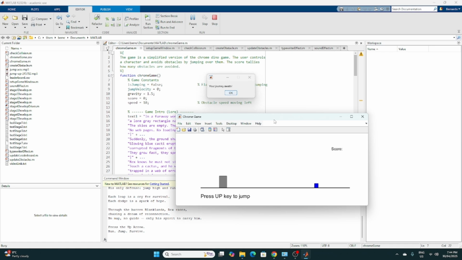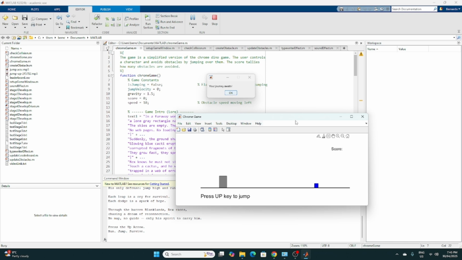Firstly, if you look at the initial game window, it is initializing using a setup game window function we have created, which sets up an 800 by 300 pixel figure with invisible axes. This is the canvas where the game takes place. Then we see the main character, Rex, which is controlled by the player as part of the game, is drawn as a grey rectangle near the bottom of the screen, sitting on a solid black line, which represents the ground line. And the press up to jump instruction is shown below, which dictates how to play the game. In the top right, we also have the score.